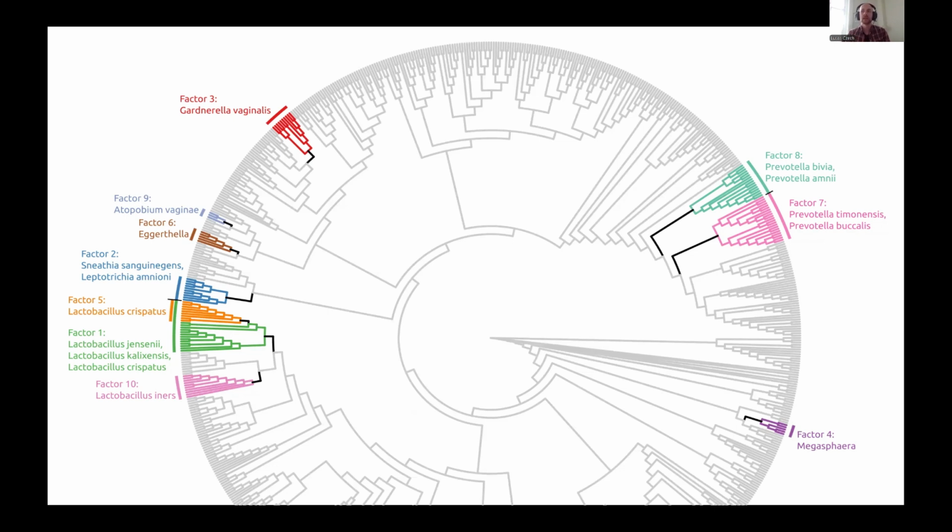And as you can see on the left-hand side there, in factor 1 and 5, we kind of split away these two different lactobacillus clades further. And then all the other ones that are colored around the tree are the ones that are positively correlated. So this method, at least in the base form that I have until now, uses this linear regression fit as a means to describe that. So it can't distinguish between positive and negative correlation. It's just how well does the model fit? How well can we predict balances from the metadata?